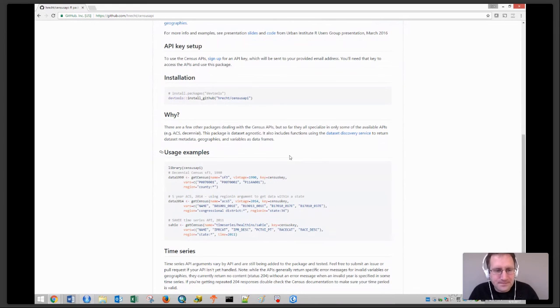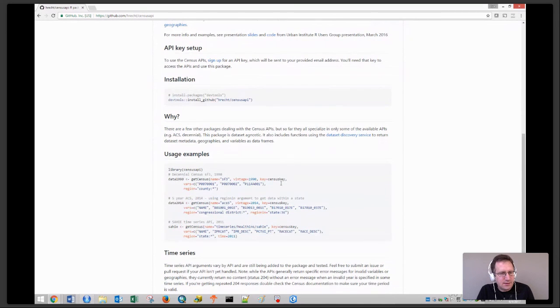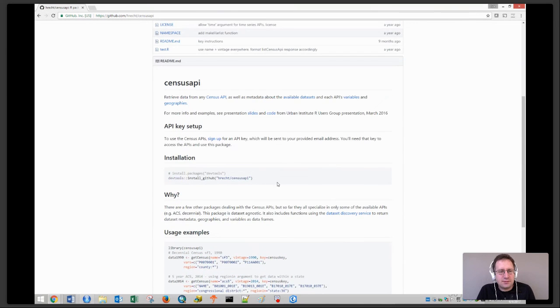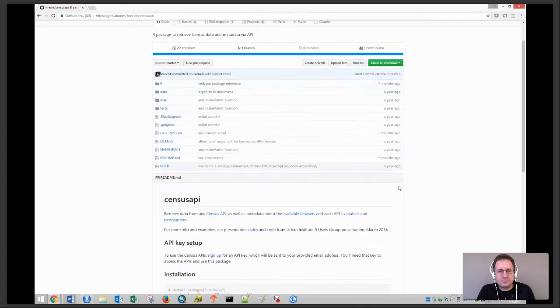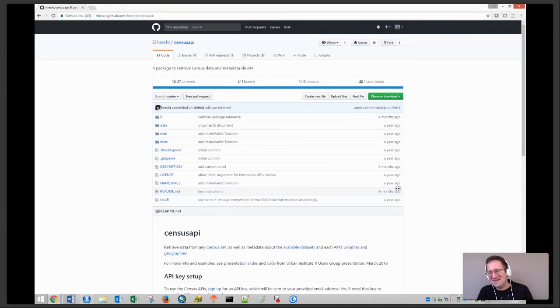Got it, to save a step. So you said it's not on CRAN yet. It is not on CRAN yet, but it is available from GitHub. And so just search Census API for the GitHub package and take a look at it. I think it's only got 18 stars. I think it deserves quite a few more stars than that. So feel free to star it and take a look, and give it a test run.